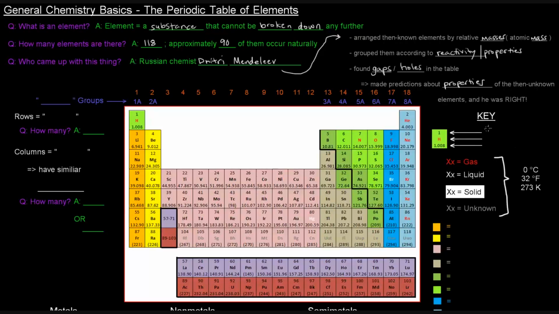The number on top is the atomic number. That's actually the number of protons. We'll talk more about that in the video about atoms. The letter or letters is the atomic symbol. And often what is the case actually is that the letter is the first letter of the name of the element, or the first 2 letters, or at least 2 letters of the name. Sometimes it's in English, sometimes it's in Latin.